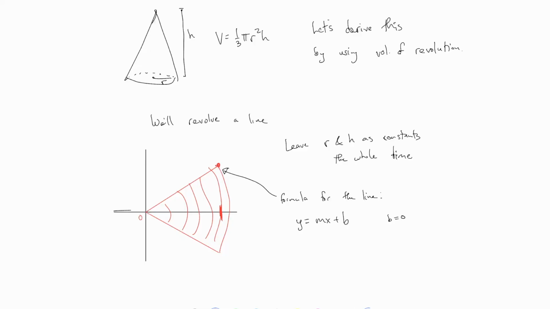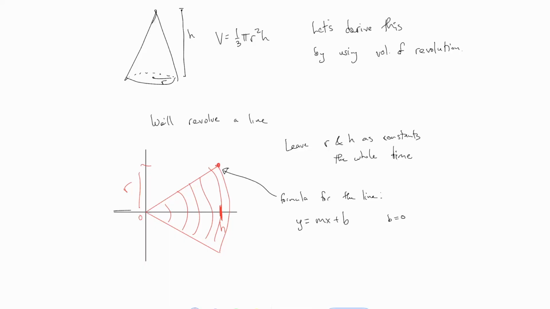Really, I'm taking this picture and turning it sideways. So that's h. And where is the r on this picture? I think the r represents this height. It looks like a height when I draw it this way, but that's the r, because that's the r on the original cone. It's the radius of the circle at the bottom of it, which when I turn it around looks like this. So that's the r.